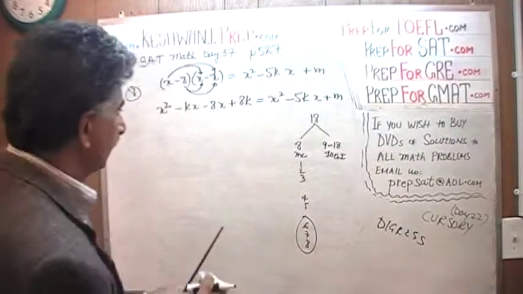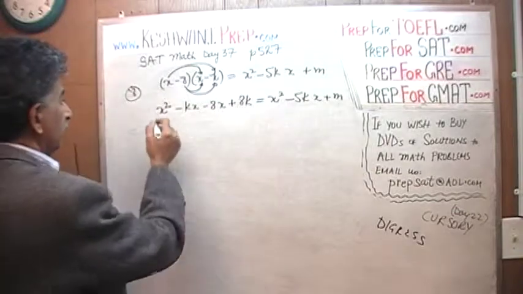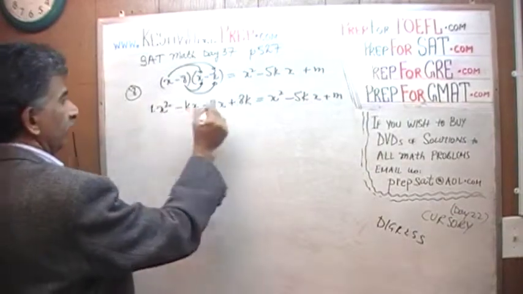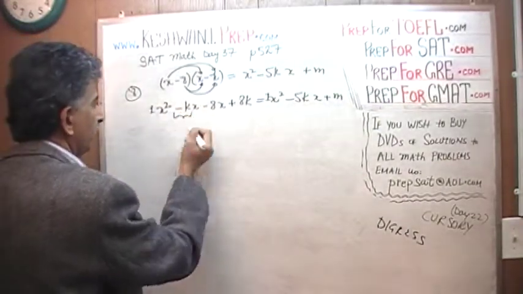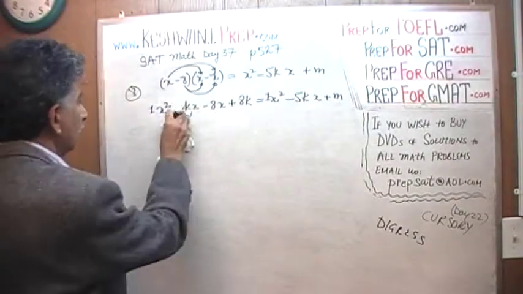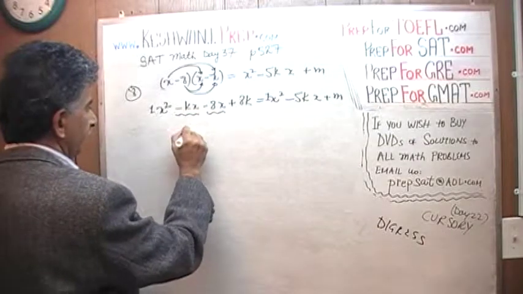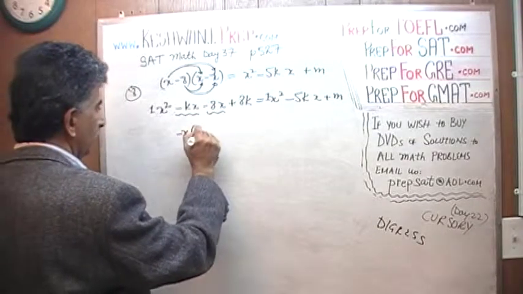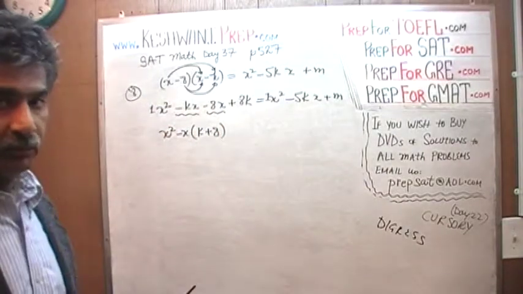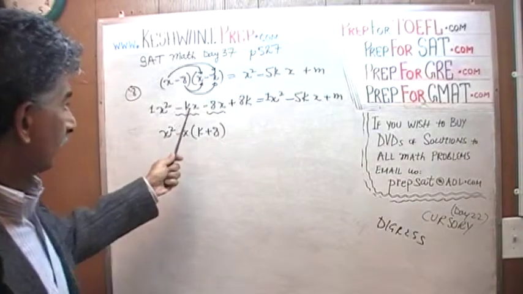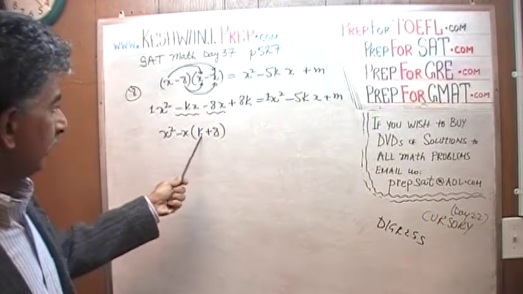Watch what happens. Just like before, we're just going to match the coefficients. This one has a coefficient of 1 and this one has a coefficient of 1, so we are not interested in x squared. Actually, we are not done yet, it's too early to talk. We have to combine this part. This is kx and this is 8x. Let's combine them. Take out x, and you get negative x times k plus 8. I was in too much of a hurry, I thought we were done. We have to combine the kx and 8x because they both have x's in there. Take out the x common and you'll end up with k plus 8.